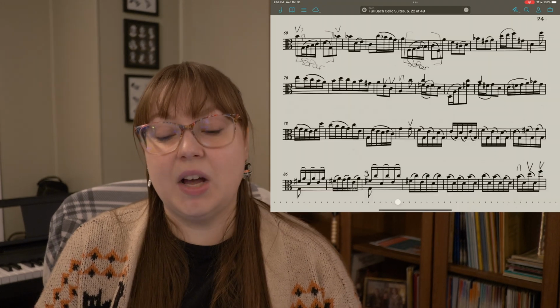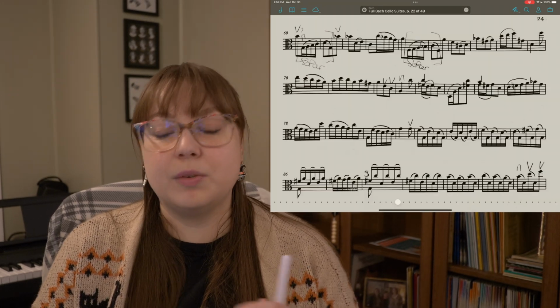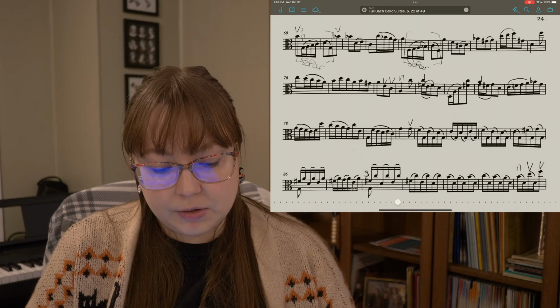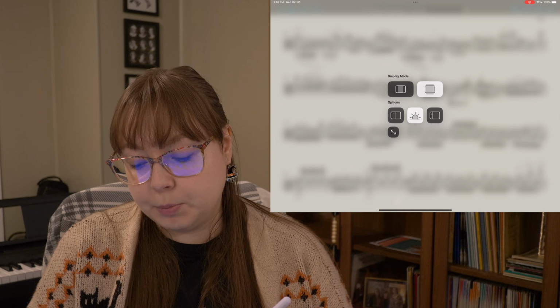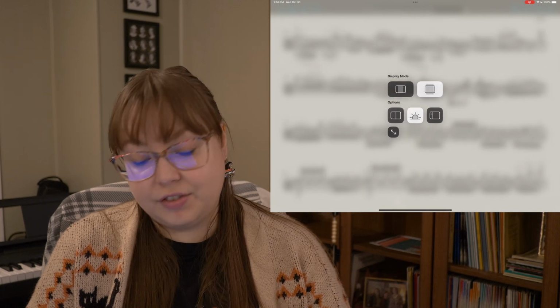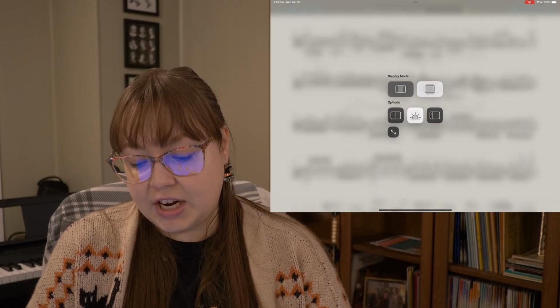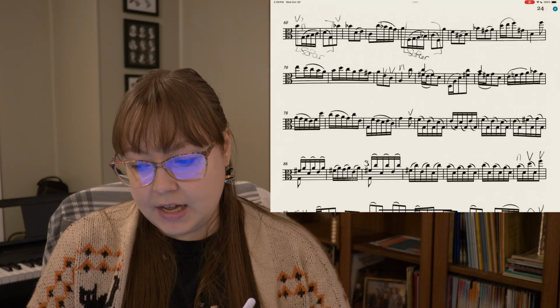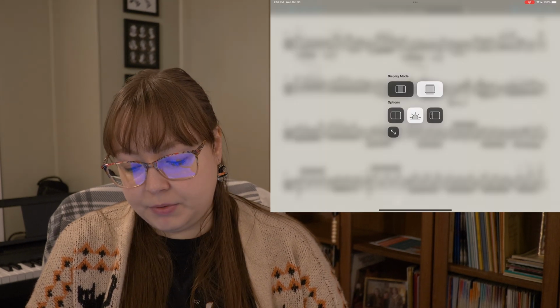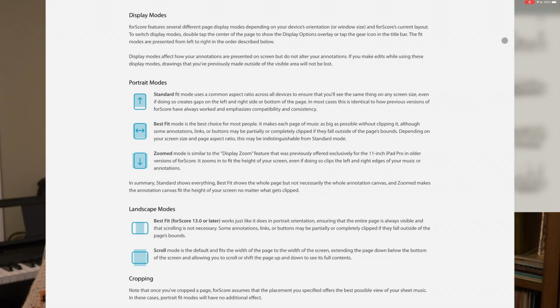All right, next up is kind of the big one, which is where the title is shown. So first, within that box, we have a little settings wheel. It shows the display mode. It really just shows different display options. So you can change how you view it on the screen in different orientations and in different circumstances. And you can get different modes. We'll just put a screenshot up on the screen and I'll label what each of these things are.